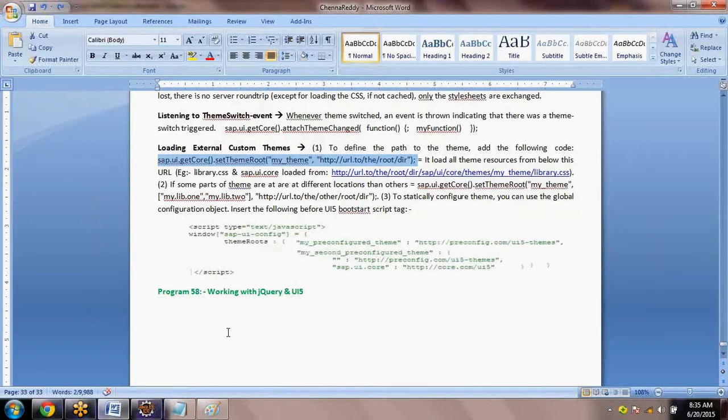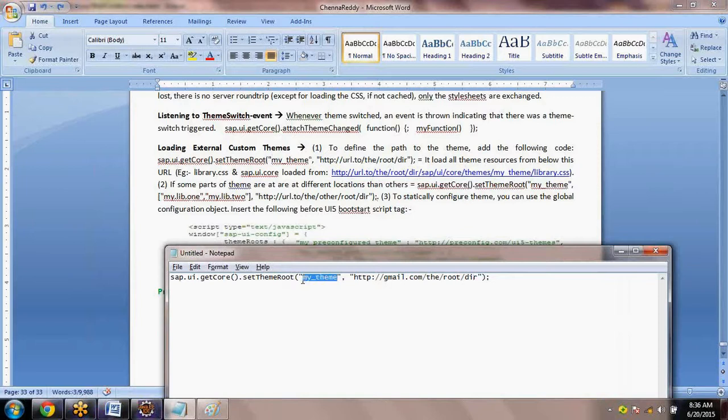Next, sometimes a theme can be available in more than one file. That possibility is also there. If that is the case, you can specify it like this. Here you are specifying only one name, which means the complete colors, fonts, and sizes are available in that theme. But a theme can be more than one file also.